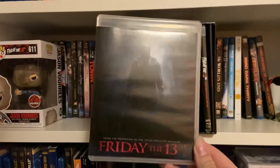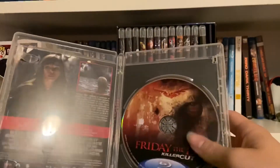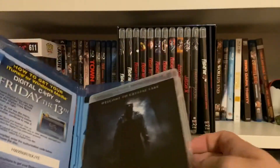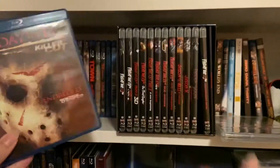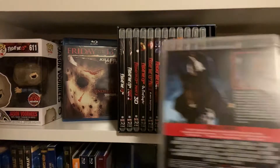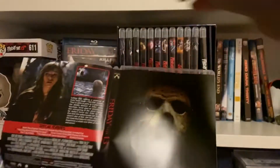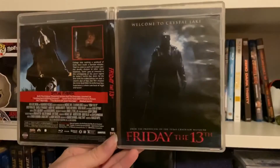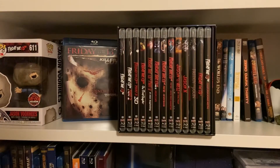Welcome to Crystal Lake — we've got the Friday the 13th remake, which has nothing new. That was very lazy on their part to just include this. Here's my copy of Friday the 13th: The Killer Cut — and it is the exact same disc. That is legitimately really lazy on their part, but I guess if you're not going to throw in any extra features, why get a new disc? Pretty ugly cover, if you ask me. I never saw the remake yet. The remake looks like it would be a decent time, at least, though it doesn't look like it'll be great. But that's the thing with all the Friday the 13th movies — they're not good movies, they're just really fun. Nightmare on Elm Street, from the ones I've seen, is actually pretty good rather than just fun.